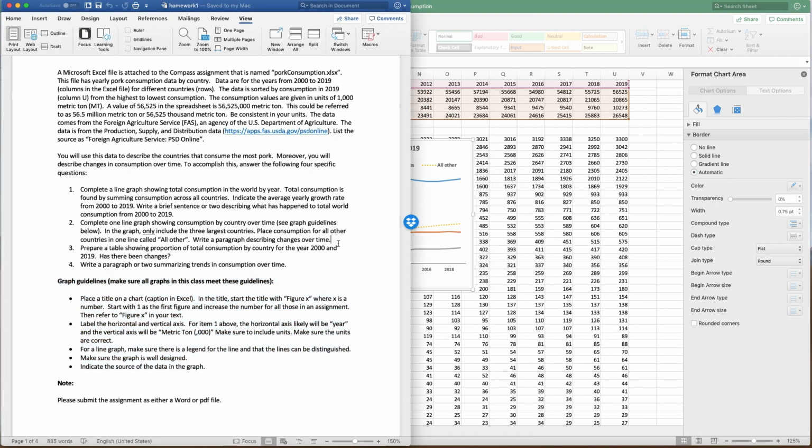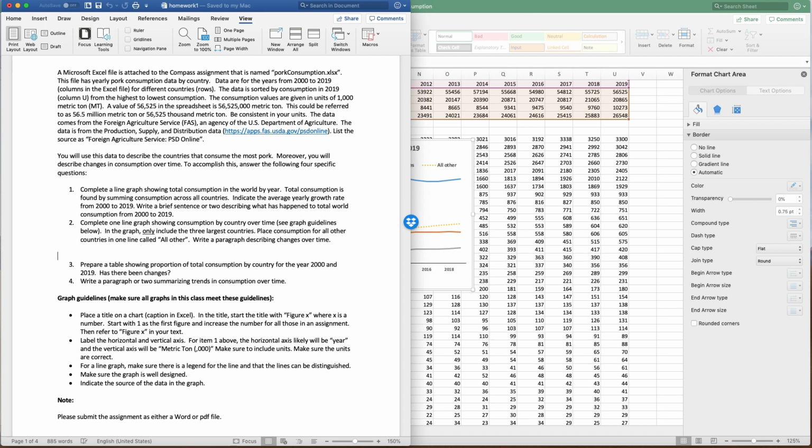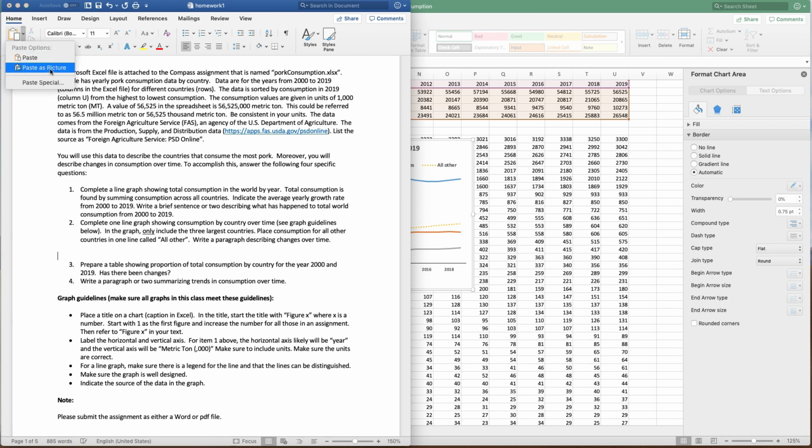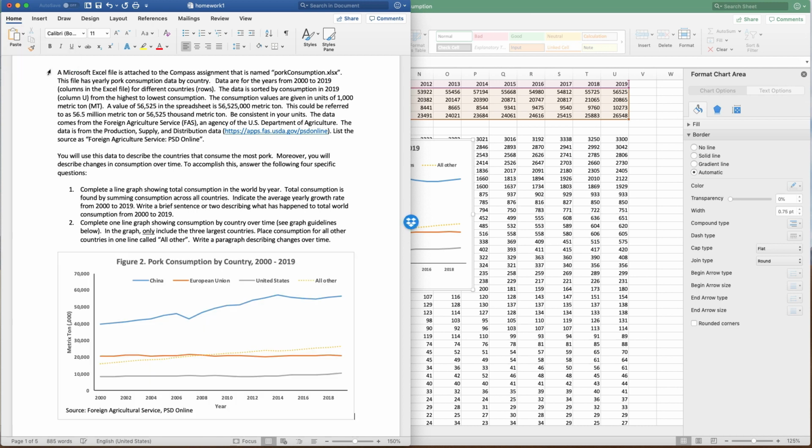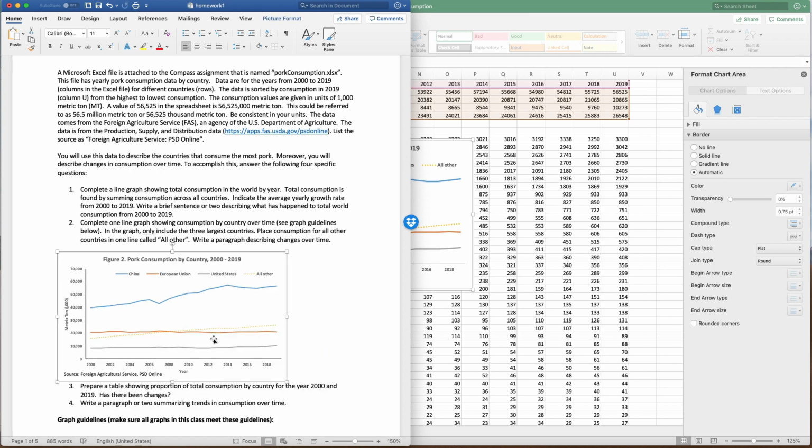So come over here, and when you paste, I would suggest pasting this as special, paste it as a picture. And there you have it. And by the way, you can then move this around if you want as well. That should get you going on this assignment and shows you how to make those graphs.